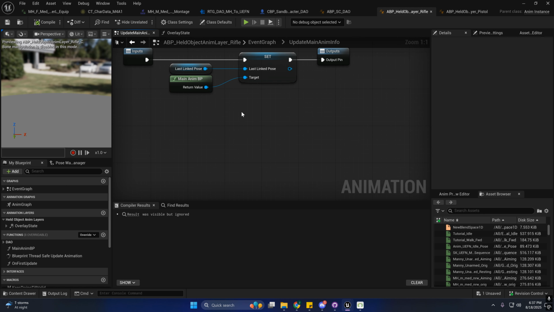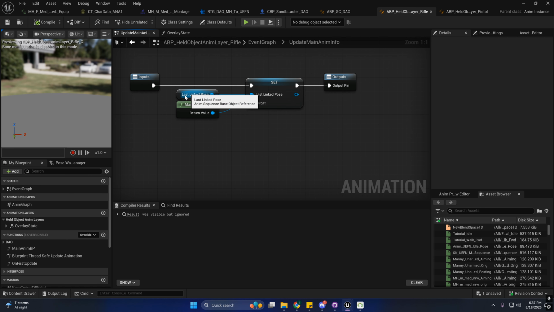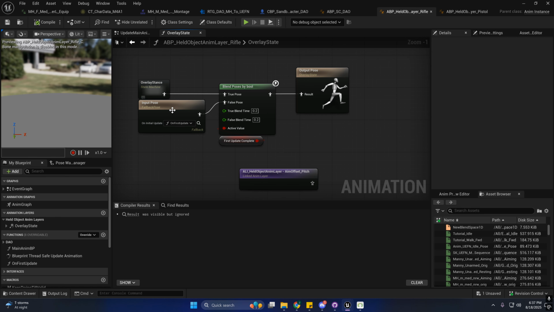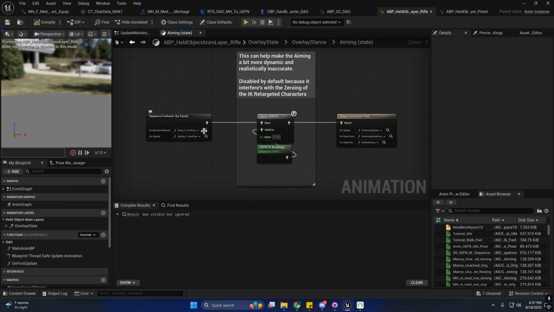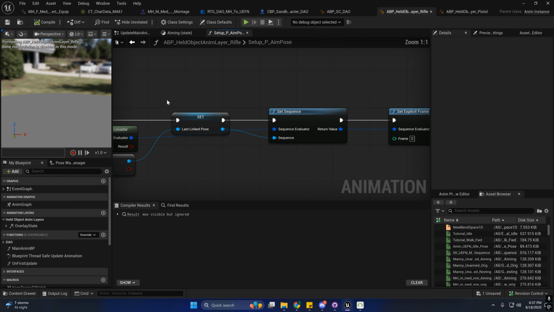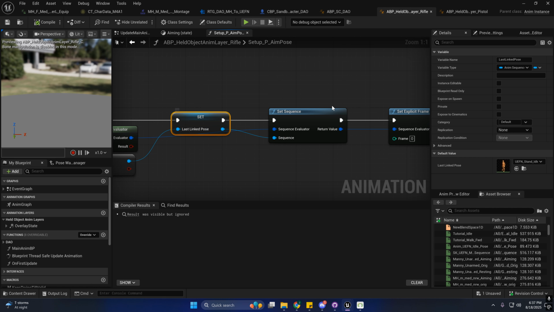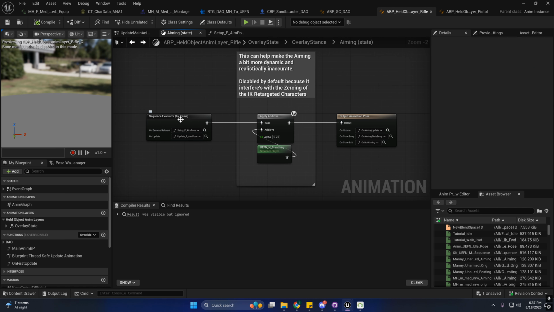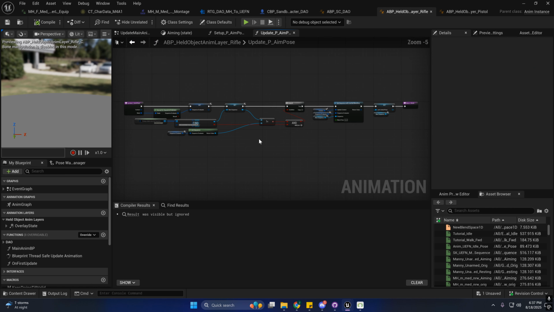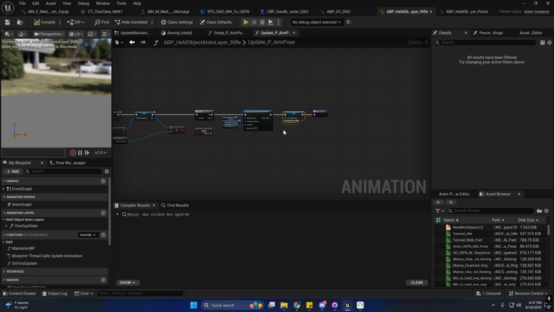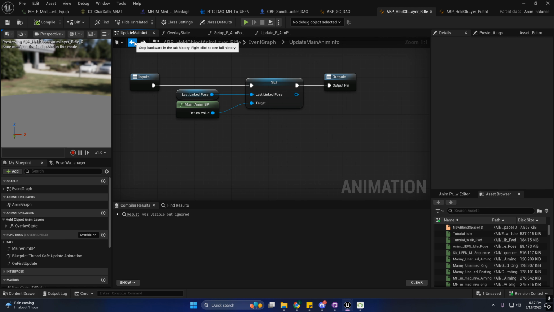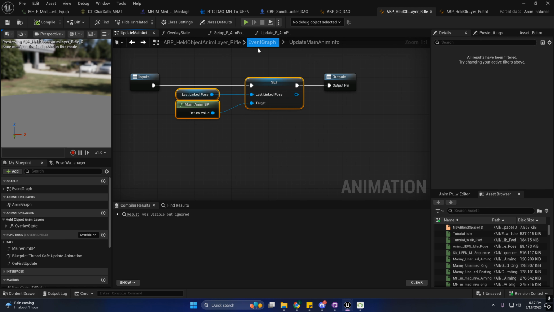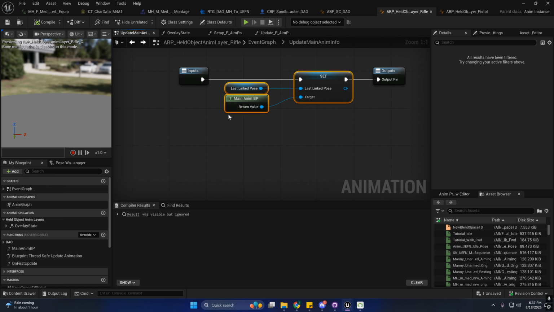It's setting it on there, and that is being set from these. Whenever these poses get updated, whenever it becomes relevant, or if it's changed during the update process, then it gets updated. And then back on our event graph, it's going to update the main NMBP.